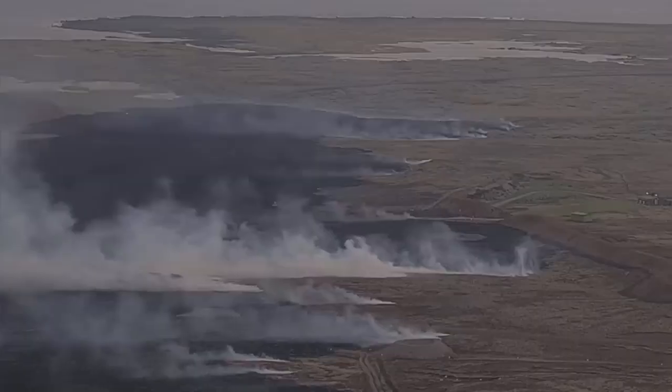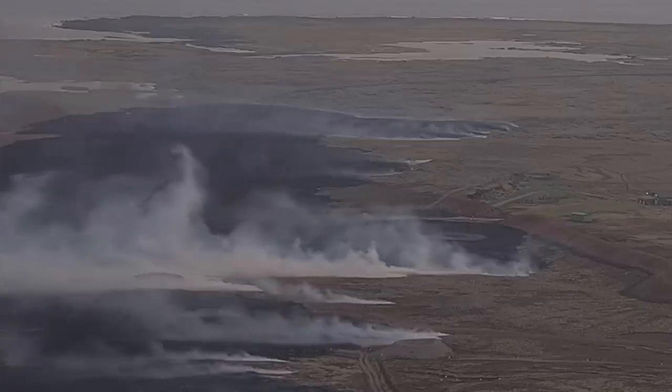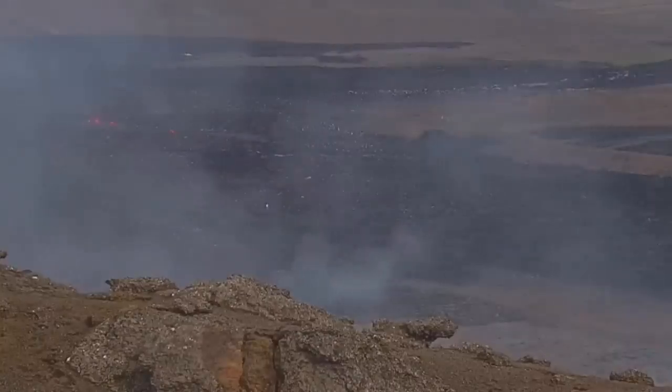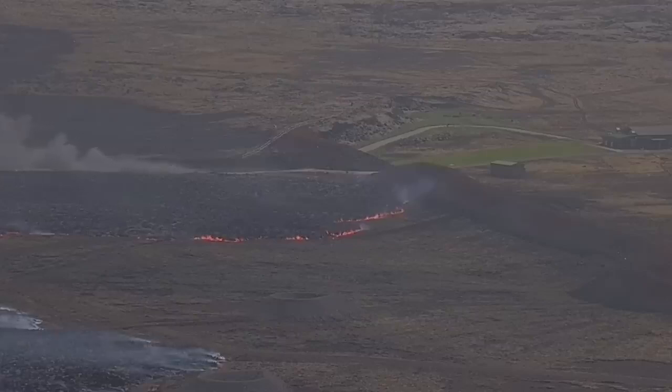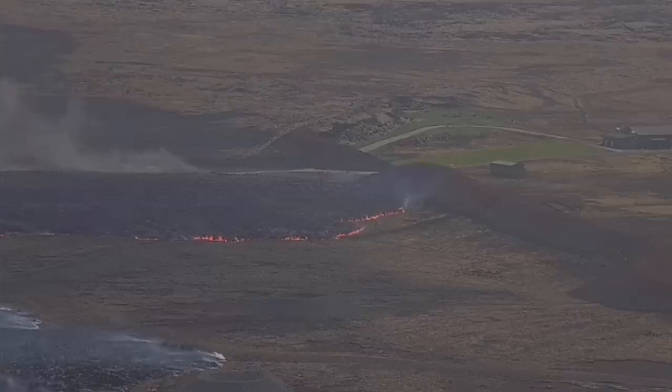The lava was traveling very fast — one kilometer in one hour, that's 1,000 meters very quickly. Remember, this is a very dense material, denser than concrete, and it flew and just reached the defensive wall of Grindavík. Now we have a fissure just north of the Grindavík defenses. On the west side, the wall is only just holding. This is the defensive wall which separates the US Navy telecommunications center to the west from the town of Grindavík.